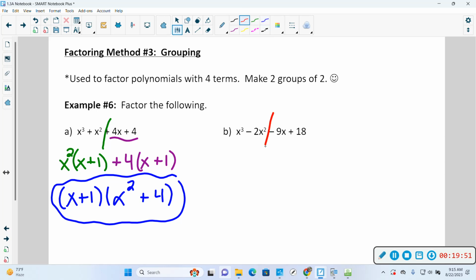All right, let's do this guy. Split it in the middle. So off the front two terms, I'm going to start with those. I can take an x squared out. I'm going to need another x and a minus 2. Let's do the back two terms. Now, obviously 9 goes into both of them. Here's a question for you. Are you going to take 9 or negative 9? Ooh, a mixed bag on it.